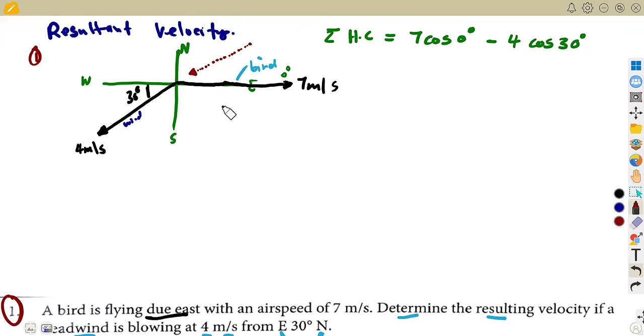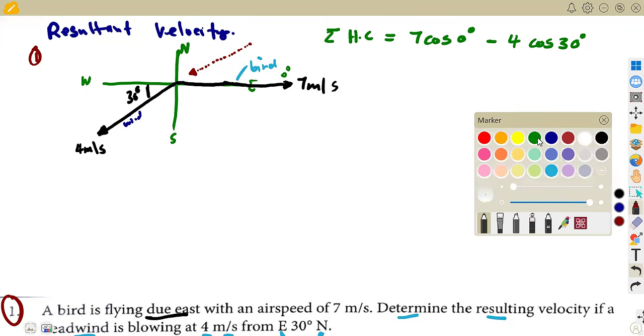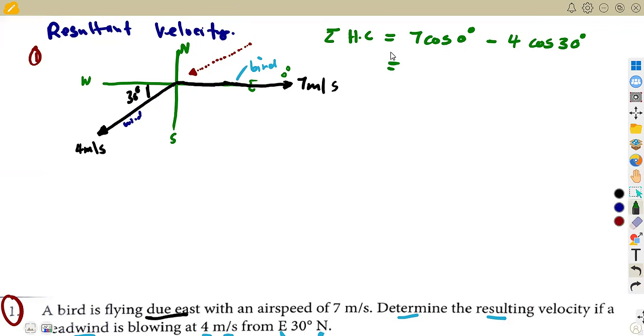Vertically opposite angles, this and that. That's it. You're done. At this stage, you can simplify. So if you simplify properly, that's 3.5, 3.5, 8, 9, something like that, which is about 3.536. So you're going to have this in meters per second. Remember, this is velocity. Don't get confused, guys. I'm referring to forces so that you understand, but we are talking about velocity there.